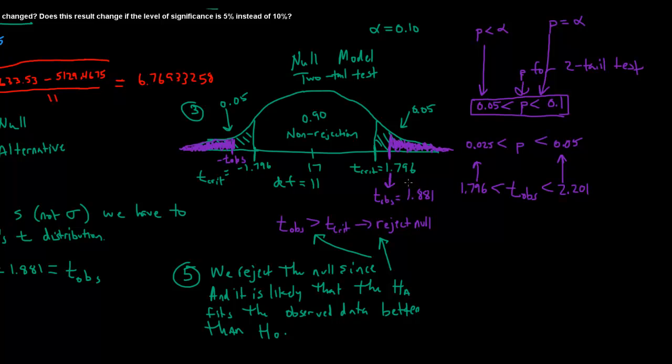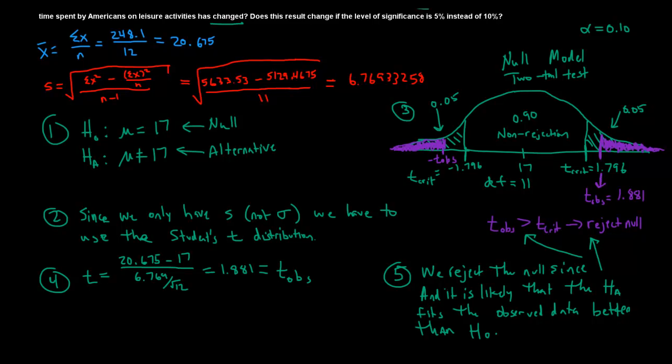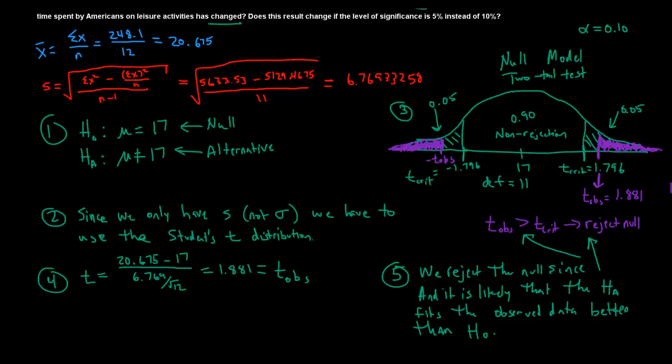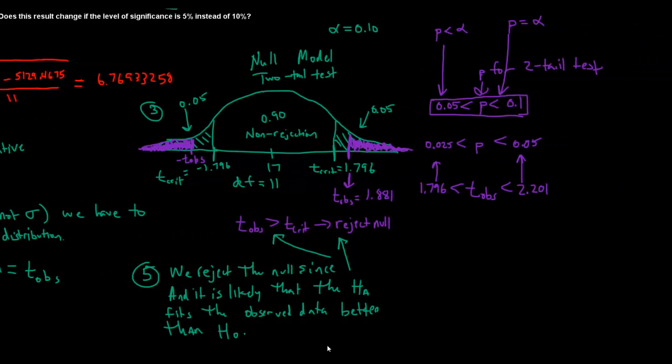Which that t-value corresponded to an average of, what was that average? Sample average of 20.65. So 5 out of every 100 random samples would have a sample leisure hours per week of 20.675 or greater. 5%. That means 90% would have less than. Okay, so that is hypothesis testing here with a t-distribution. Again, we use the t-distribution because we didn't know sigma.